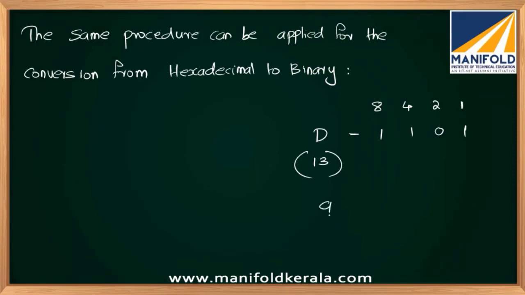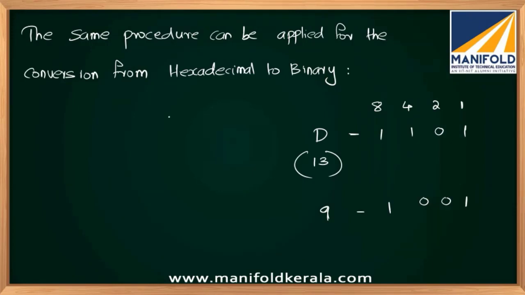Suppose I want to convert 9 to a binary string. How will I do that? 9 is simply 8 plus 1. So I put 1 for 8, 0 for 4, 0 for 2, and 1 for 1. So this is basically 9. I hope you understand. These are the positional weights, 8 4 2 1. Standard binary weights are usually written like this, sometimes called 8 4 2 1 coding. Just remember this.